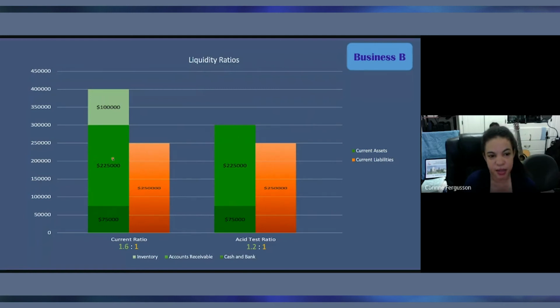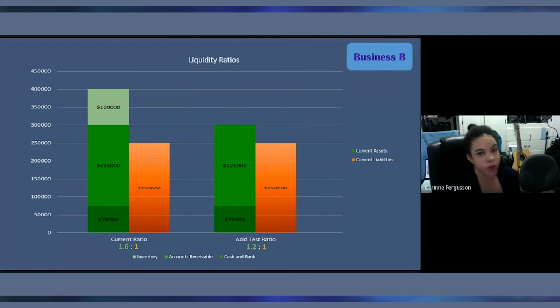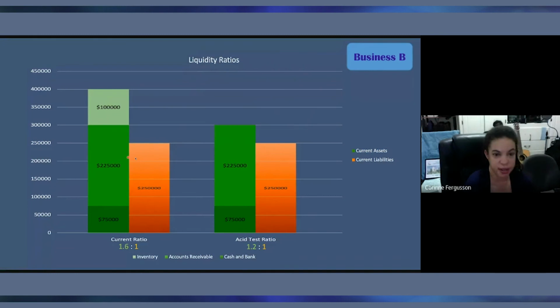If you see that the green is less than the orange, you know you're in problems. It means that you do not have enough liquid assets to cover your current liabilities, and the business needs to check that. If we had a situation like that where the green was less than the orange, problems. Or this was less than the 1, the ratio here. So instead, if you had a ratio that was 0.6 to 1, that is an alert, something is wrong there, okay?